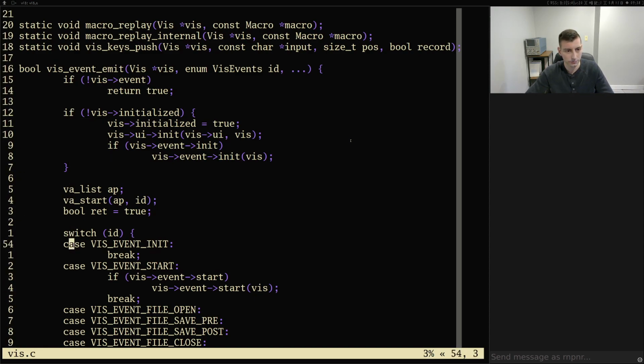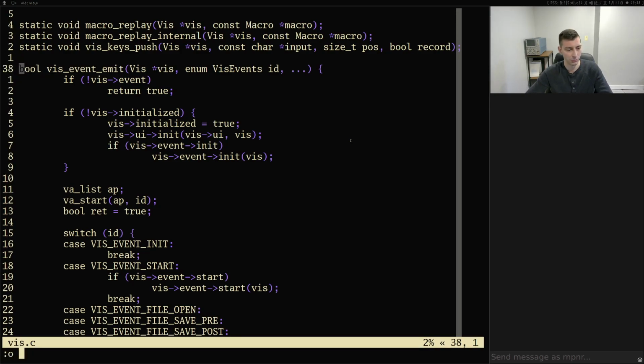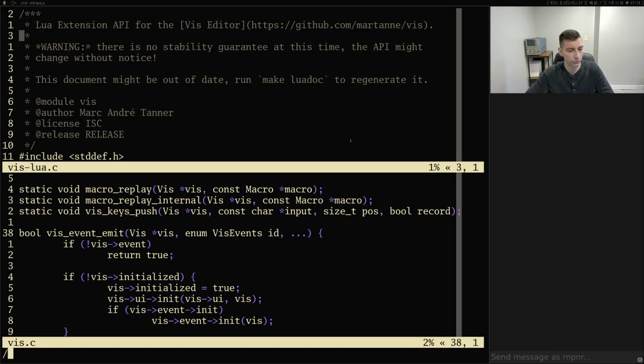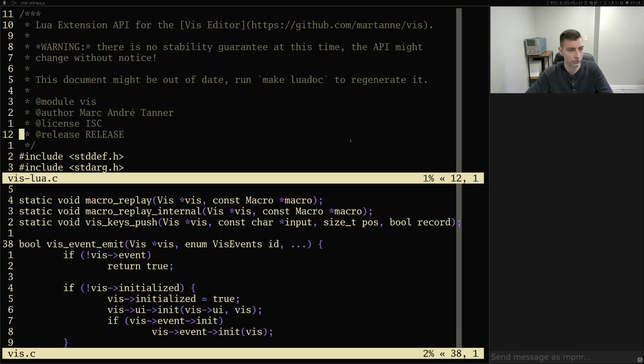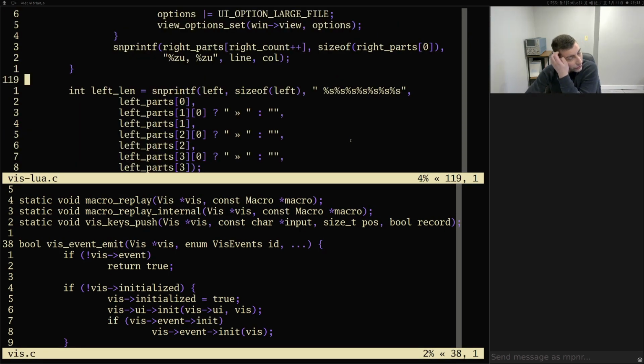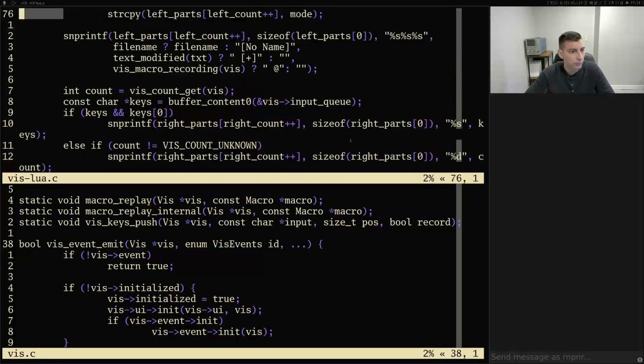So this function, I don't want this function here anymore. We're going to move it to this.lua where the other things are implemented, and we're going to go to 120, wherever these events start.